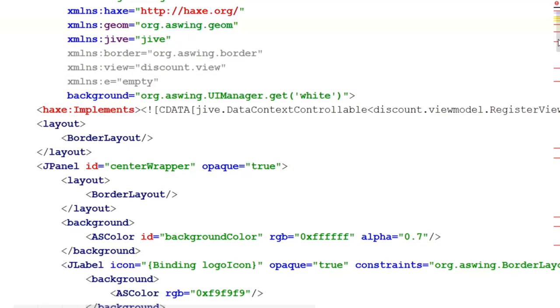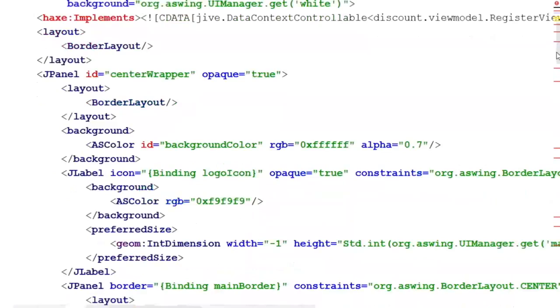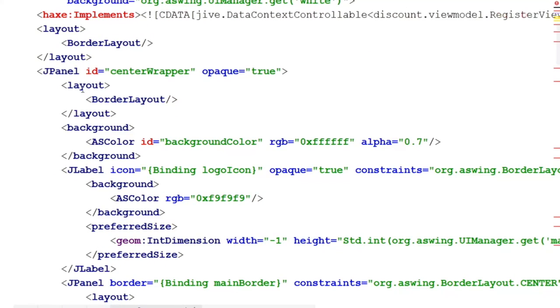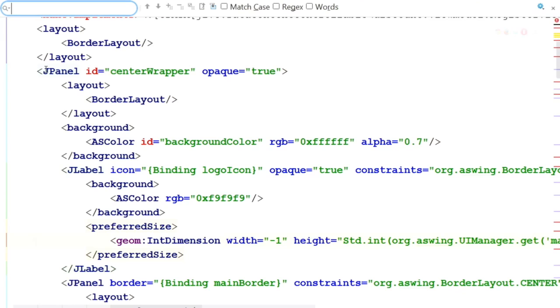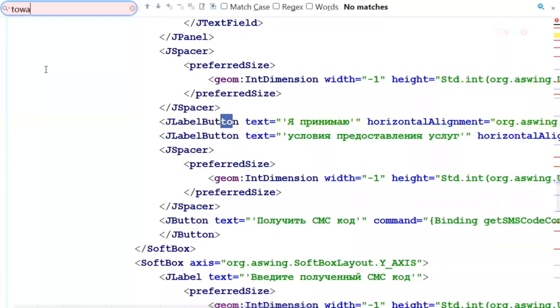Okay, it's an XML file. So let's choose something good. For example, the gpanel element, and we use some additional layout settings like background. We have binding here, and let's look for other things.